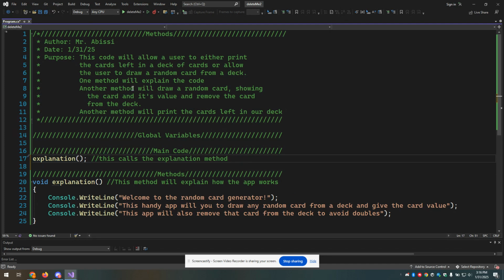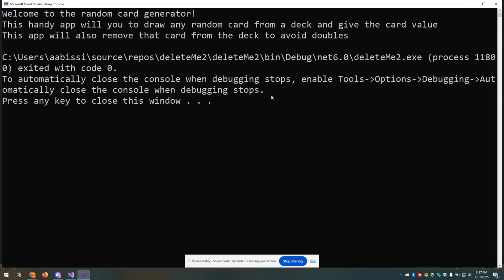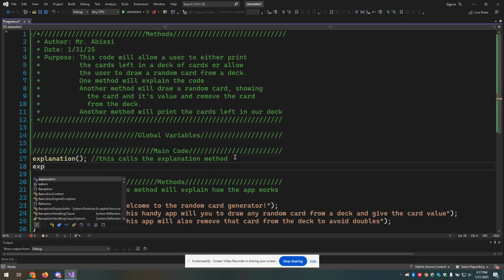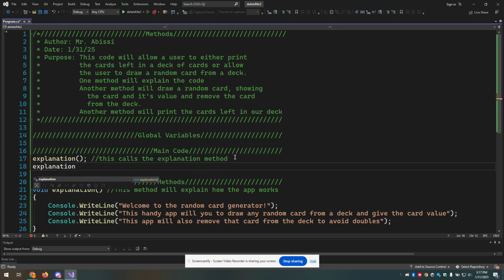If I run it, what's going to happen is when the main code runs, it's going to do the explanation. So it will run through this code and then come back, and since there's nothing left for it to do, it will just end there. There it is, looking good. If I want to run the exact same code twice, I don't know why I would want to do that, except to show you guys how that works. But if I wanted to print out 2 times, I could just call it again.